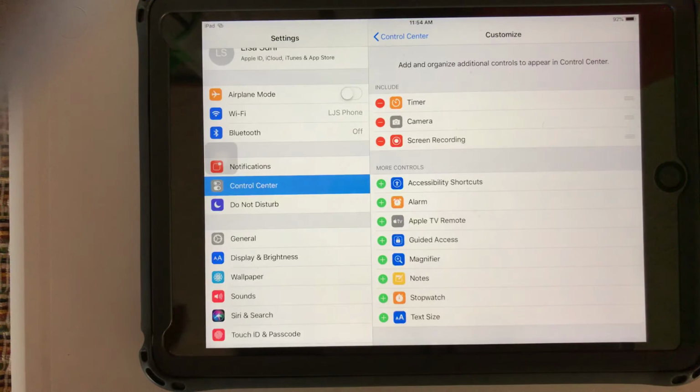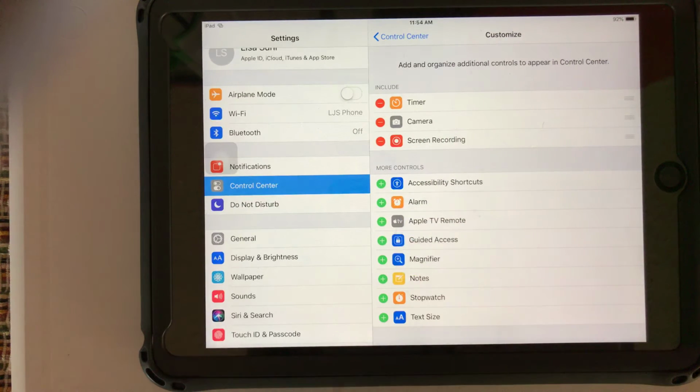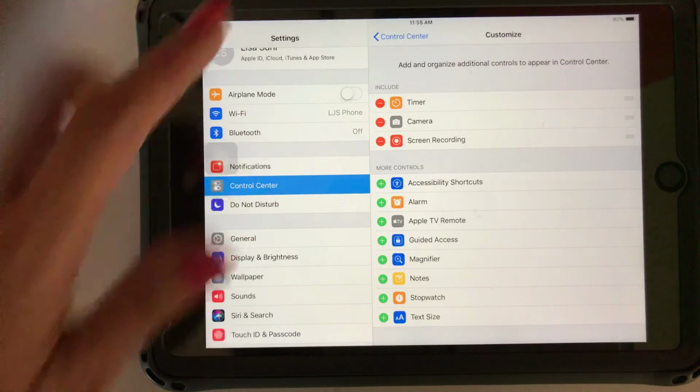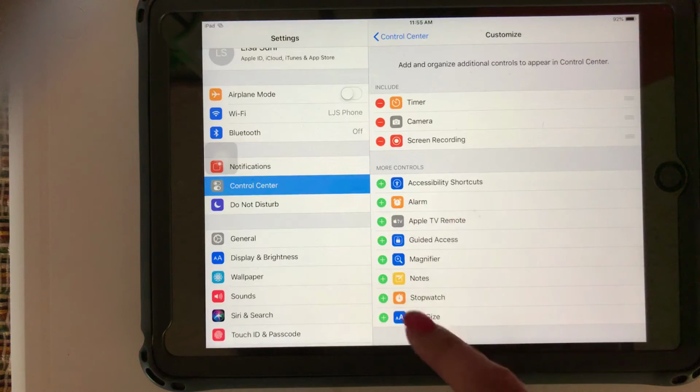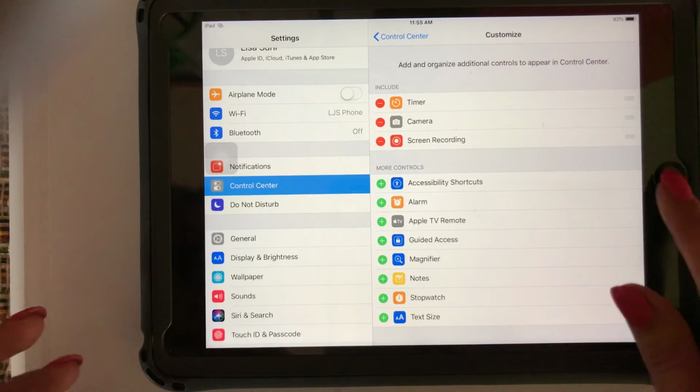So there's a few things that are by default in the Control Center, but remember that you can come back here and add more. One of the things is that screen recording option, which is a new feature in iOS 11 on the iPad. So just want you to know, if you want to use that as a feature, you have to first enable it by adding it from down here, and it will show up at the top up there. So you can personalize this to which of these items you would like to have access to on your Control Center. So let's talk about where do I get the Control Center.